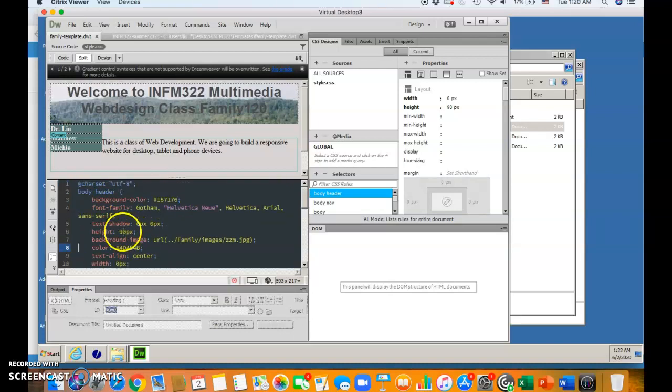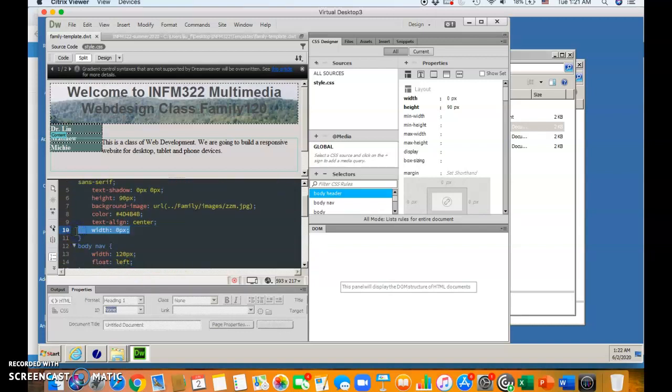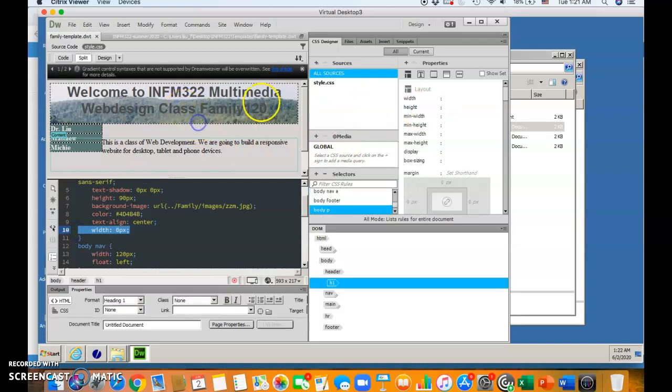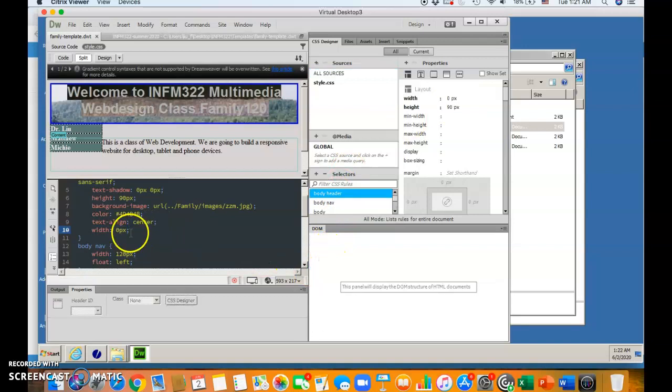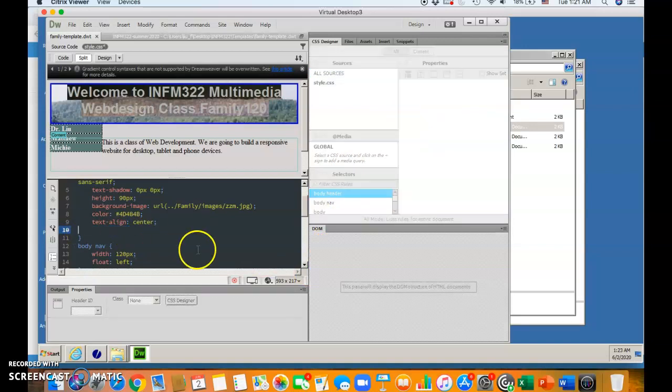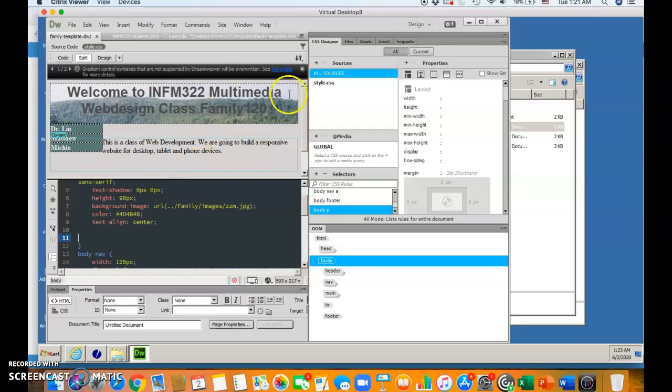header we gave a height, and align center. And the width we put 0 because we didn't get rid of that. So basically, it's not right. So we go back to header, and we look at the width right here, and we should have this removed. And then see if that solves the problem.